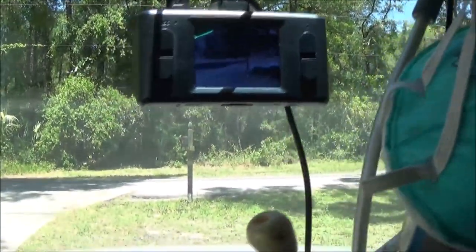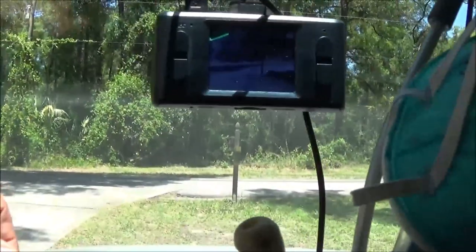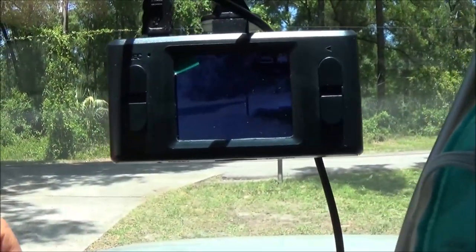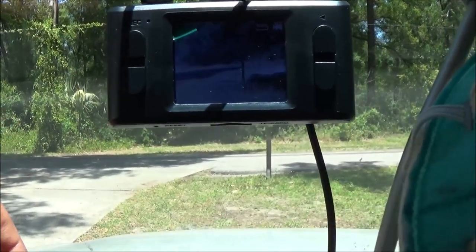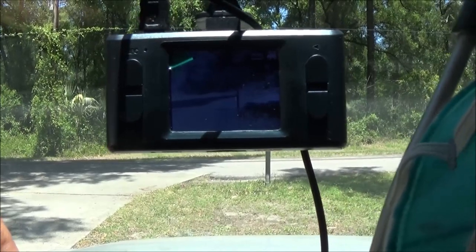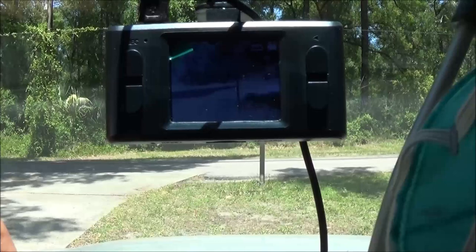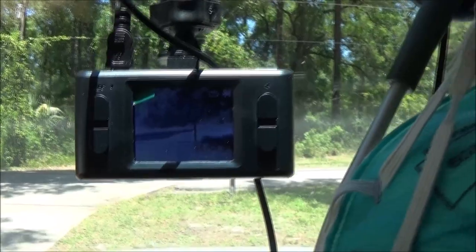I don't know if this one's still recording or not. It looks like it stopped recording. A minute ago, I couldn't get it to stop recording. Now it just stopped. Probably it's on motion detection, I'll bet you that's why. It's got to see things moving around. Alright, anyway guys, let's get it in the house and I'll be back with my final thoughts. So hang tight, guys.